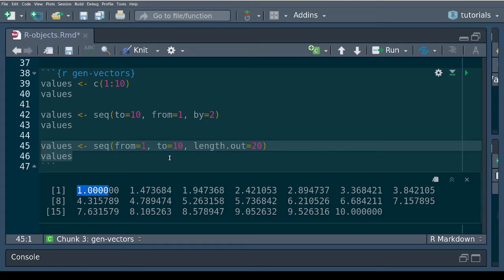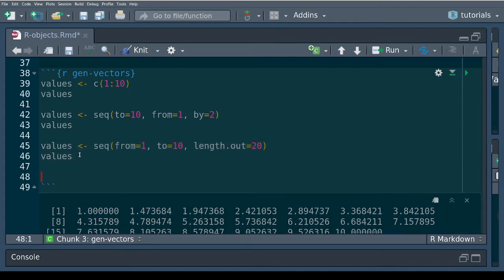Next, assume you are not interested in generating a sequence. You wanted to repeat a certain value a number of times, or you wanted to repeat a certain vector, each item a number of times. How do you do that?